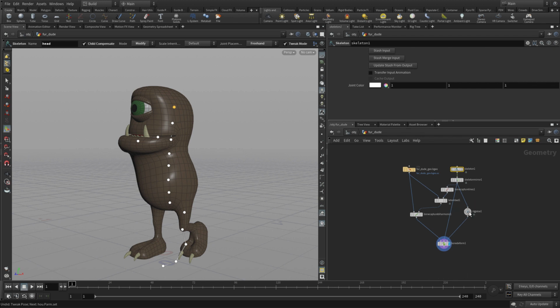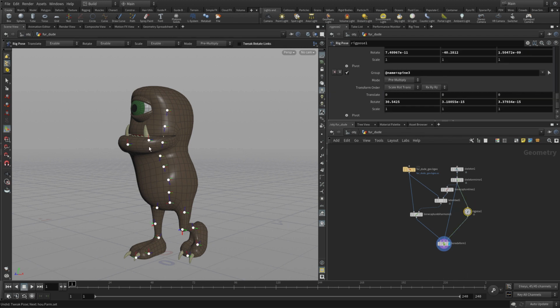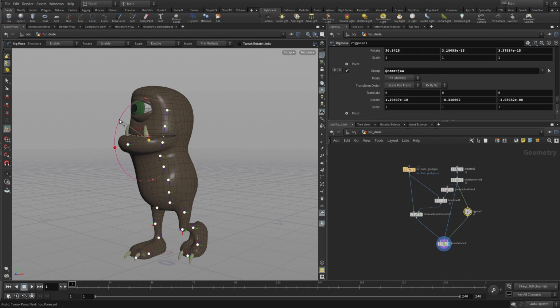We go back to rig pose, you'll see now we've got all these new joints, and we've got the jaw, and if we do that, well, it's certainly not doing what we want right now because it's taking the whole face with it, but that new joint is there, and we'll be able to use some capture weights painting later to adjust that and get what we want.